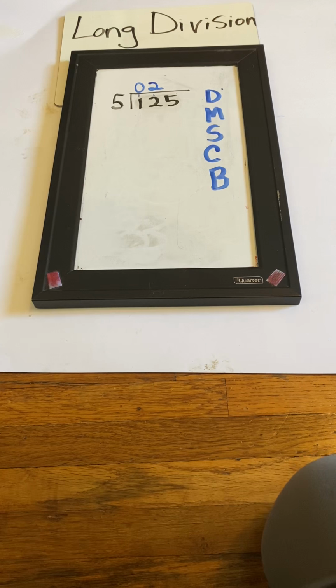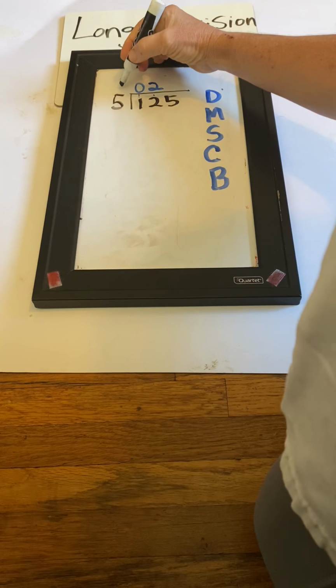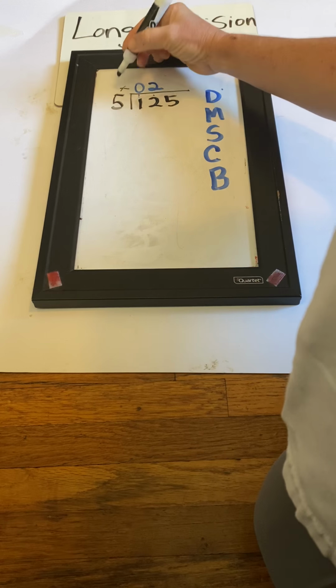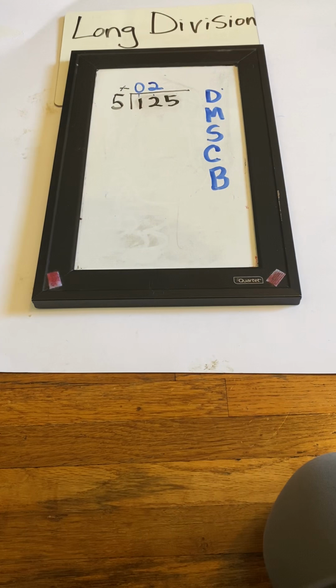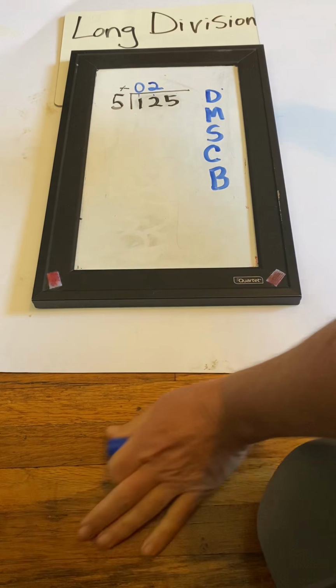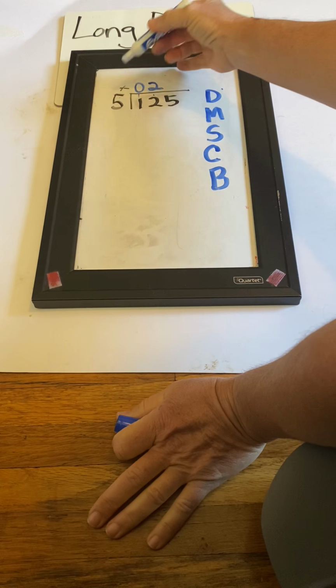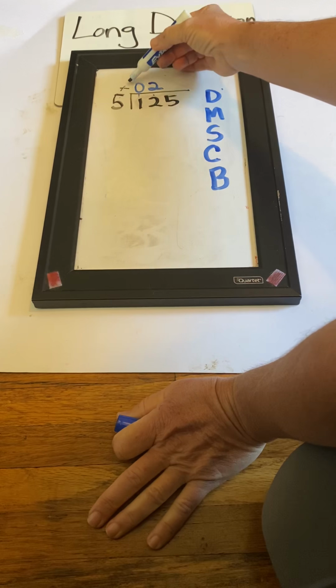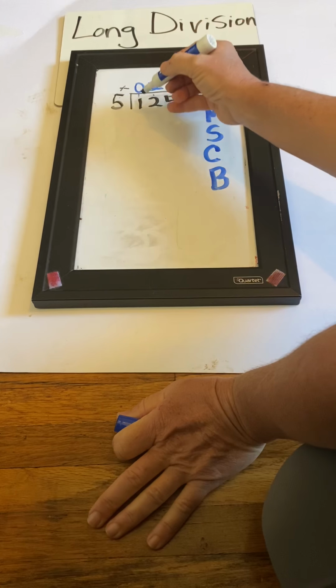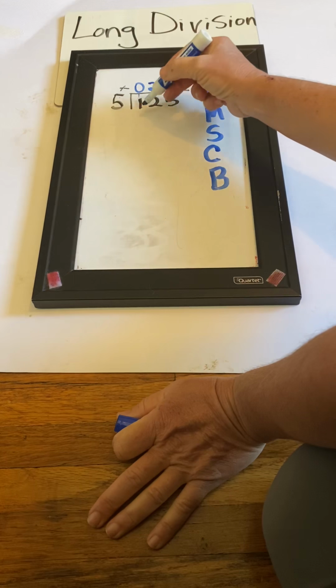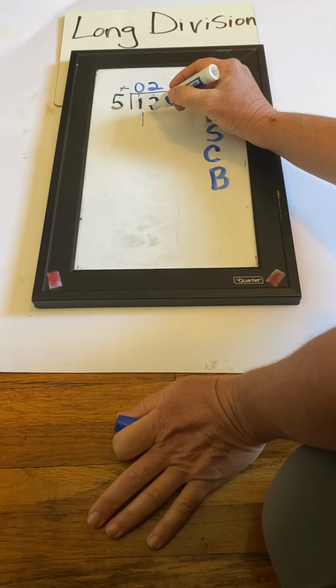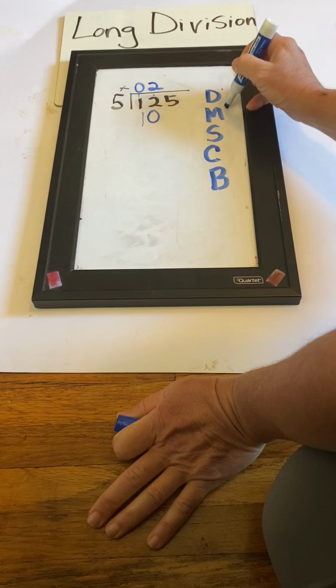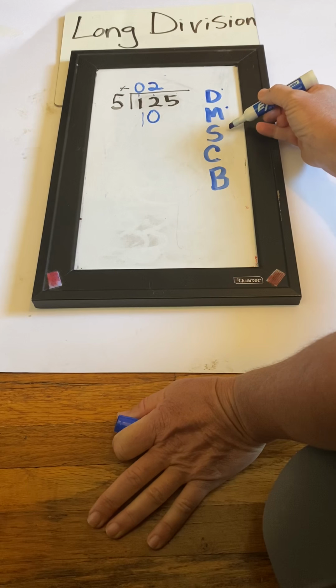I divided. Now, I'm going to want to multiply. What do I multiply? Well, I'm going to put a little multiplication sign right here. And that means I am going to always multiply the number up here with this one. So 2 times 5 is, we already did that, 5, 10, which is 10. And you could use your multiplication chart there as well. So I multiplied.